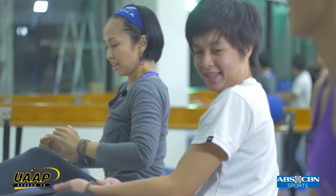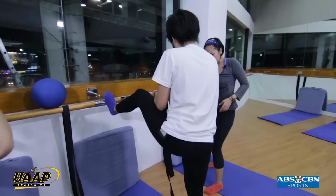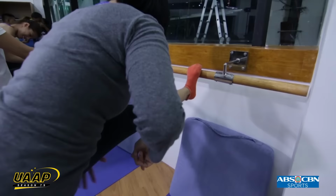Again, fine. Yeah, so stretch, dito. So straighten mo ito, para pag stretch mo, dito mo feel, okay? So bend ito, dito mo sa right hip feel yan. Ngayon pag straighten, pag bend, dito mo feel. So pull this hip back. Yeah. And then bend, and then step down, okay.